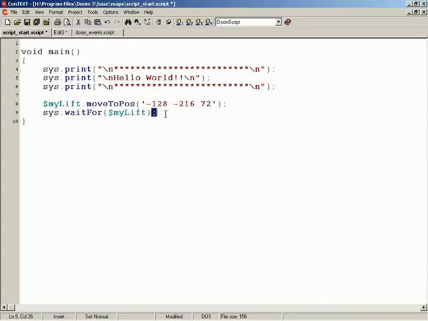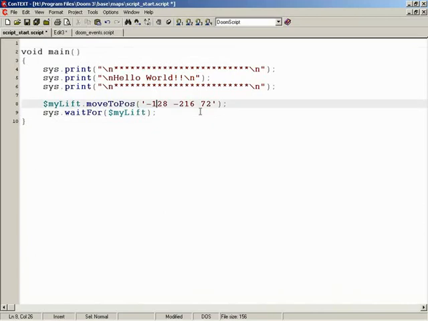Now, terminators aren't going to appear at the end of every single line. You'll notice we don't have one up here. We don't have one down here. And there's other commands out there when we start getting into loops, if statements, etc., that also don't have terminators at specific spots. But we will talk about that as we progress further and further into the language itself. Right now, we're just having some fun, making some things happen. So we're going to wait for this to happen.